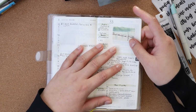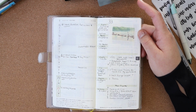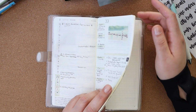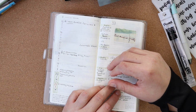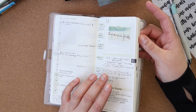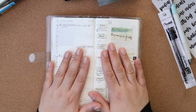And I really hated it in here. It looked messy and disgusting, and I didn't even want to show you. My writing was just getting really bad. And I didn't want to love the Hobonichi Tomoe river paper anymore. I said Tomo river paper earlier, and now I'm saying Tomoe. Whatever. I'm going to be consistently wrong and just call it Tomoe river paper then. Anyway, it was just a mess of all of these different things.